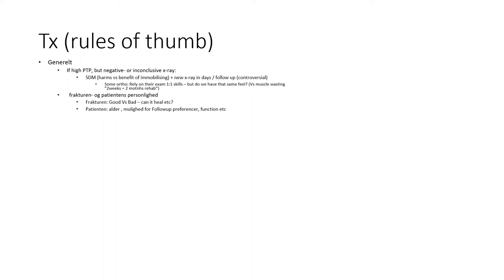And this is what the orthopedic surgeons always want to know about, like ADL, activities of daily living. Are they sports active? Are they elite athletes? What are their requirements in their daily lives? What are their preferences? Do they live far away? So on and so forth. Are they a smoker, or do they have diabetes? Will there be healing complications? So these are some general rules of thumb, things that we have to consider each time we treat a patient with a fracture or with any kind of injury.